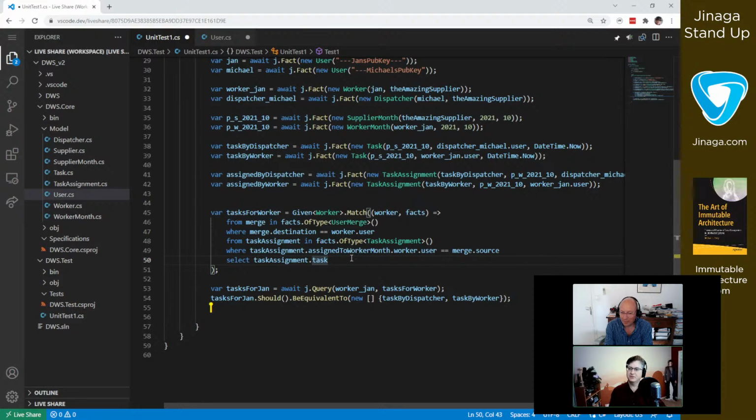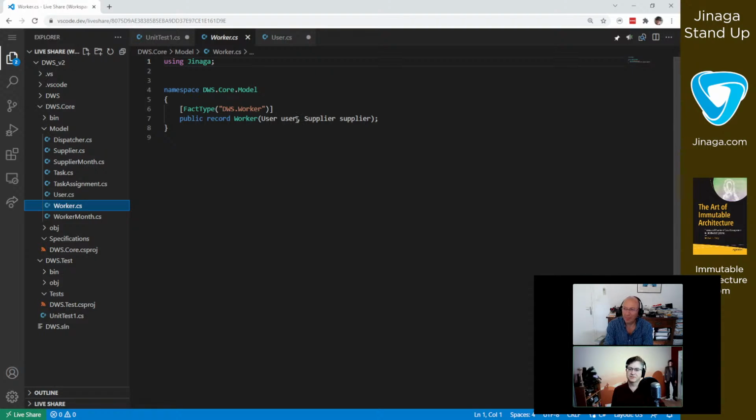Or since we already have the worker fact, there's another option we could use. Here we've got worker has user as a predecessor. So that means the user for that worker can never change, and there's always exactly one. So if instead worker was something that had its own separate identity independent of the user, then you could have a user-worker association that was a successor of the worker. But then you displace the problem from the user to the worker. Let's go ahead, and you can undo all of this stuff later.